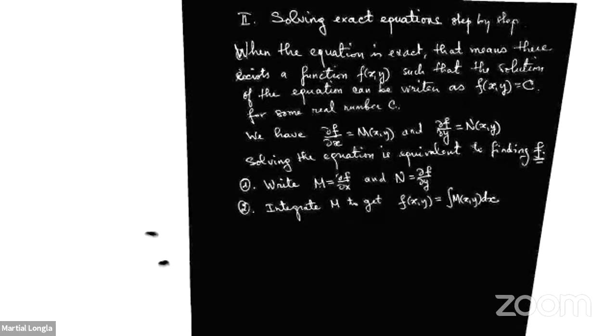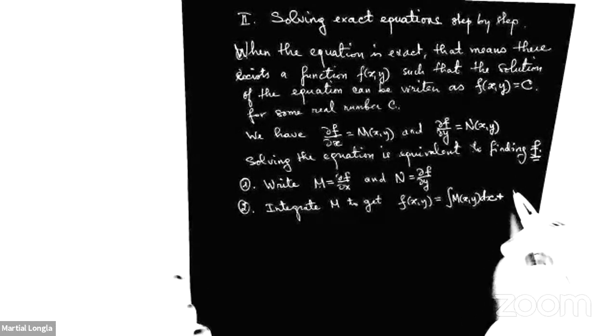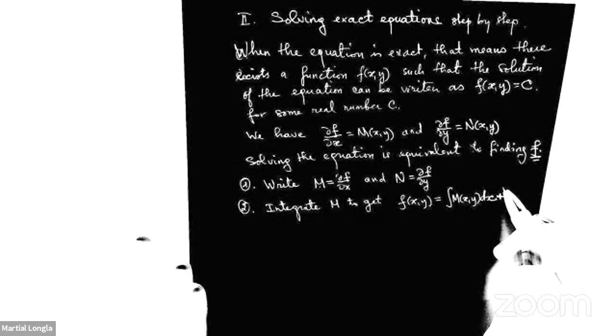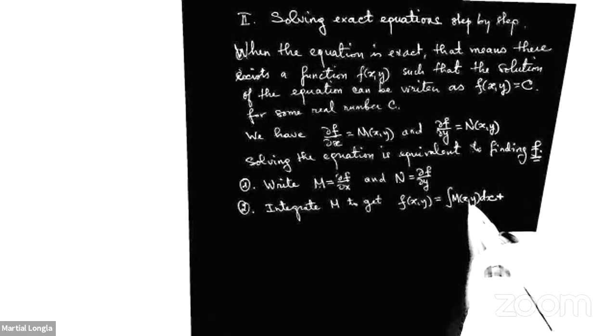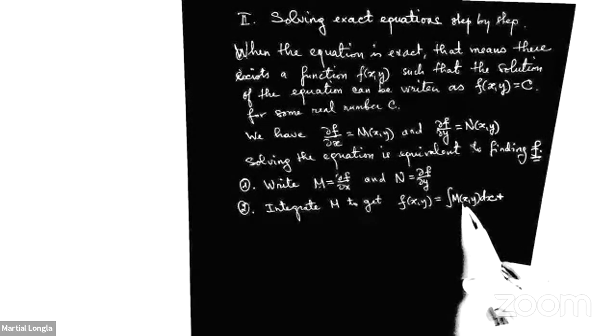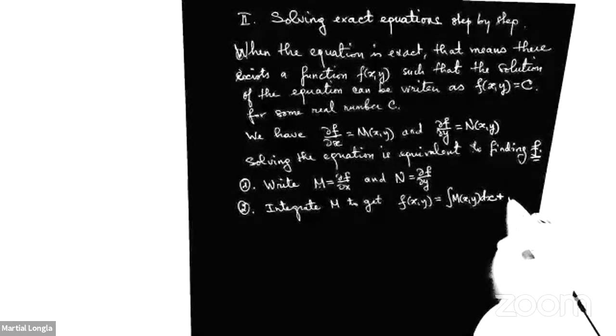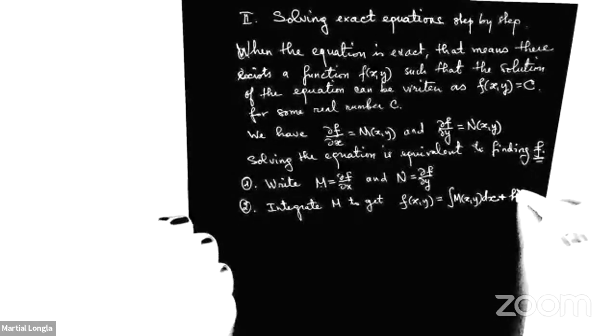But now in this entire derivative, when you're doing it, you need to remember that there is a constant of integration. Usually we put plus c, right? But because we are integrating a function of two variables, and just as for the derivatives that I talked to you about earlier, when I integrate with respect to x, y is a constant. So I assume that y is a constant. So this constant y goes into the constant of integration. That's why instead of writing c in this course, we write h of y. That's the constant of integration.